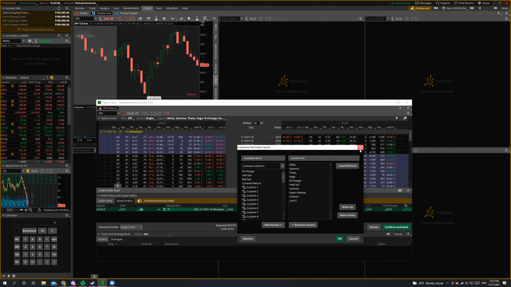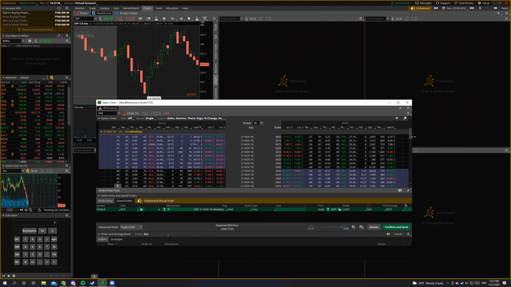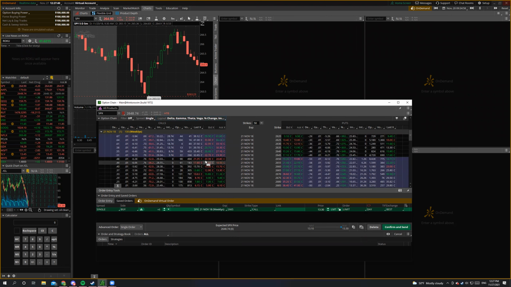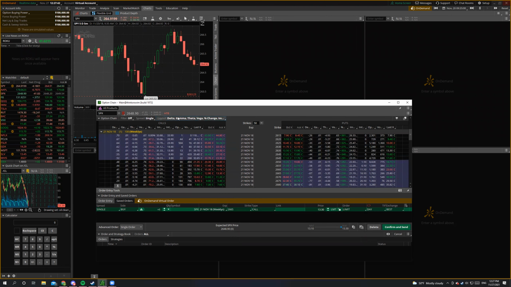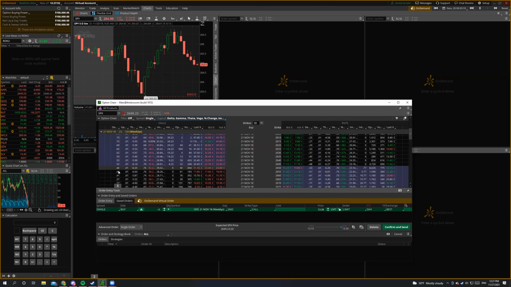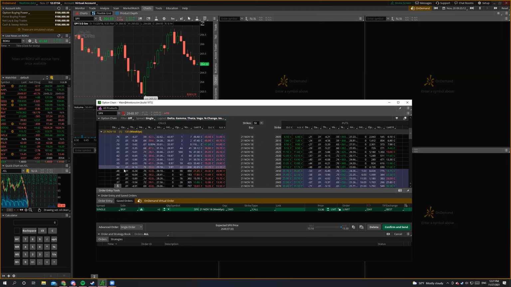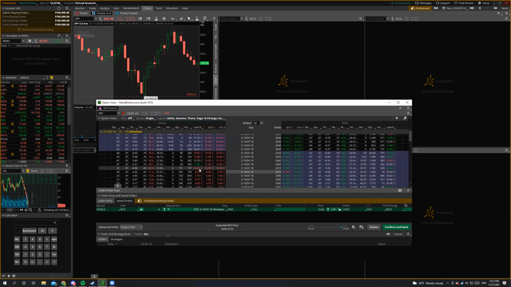That's what I like to see. You can customize it however you want. A lot of people sometimes just see the bid and ask, the open interest and volume, and that's it. That's all they need, right? So I like to look at the delta at least, and the rest I could live without, but it's something that I look for, right?